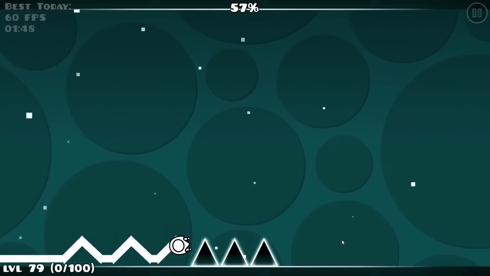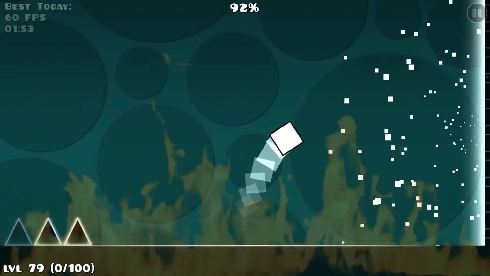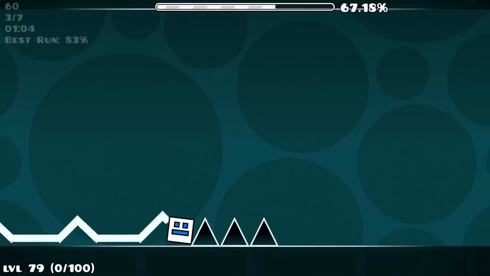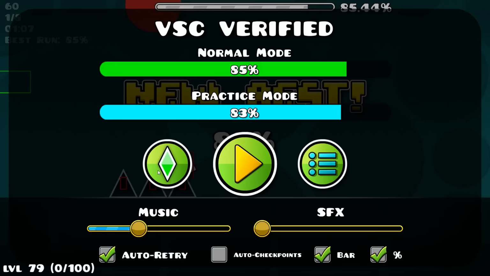The level VSC Verified looks extremely easy, but don't let its looks deceive you. All these wave clicks need to be performed perfectly to unlock the final jump. It's been done by around 100 players.